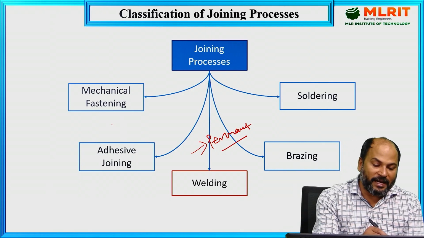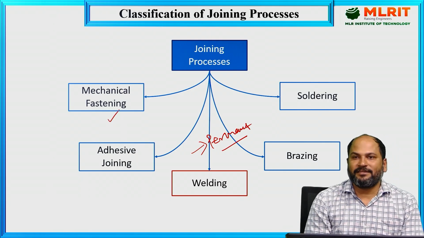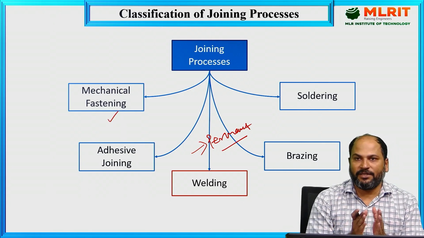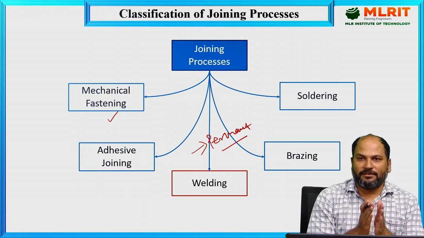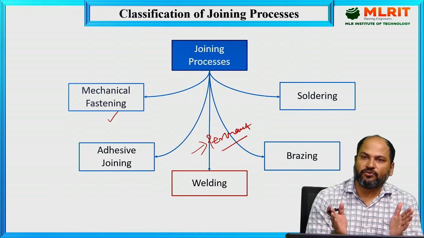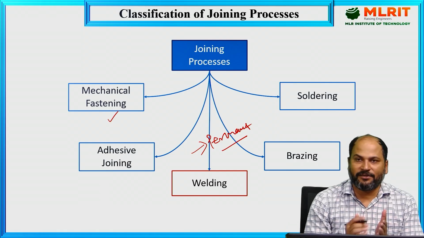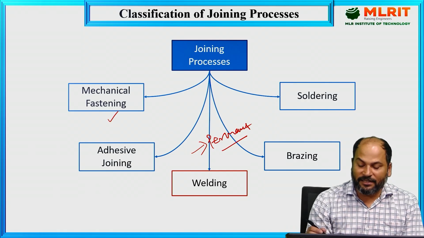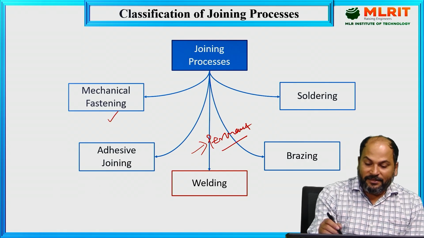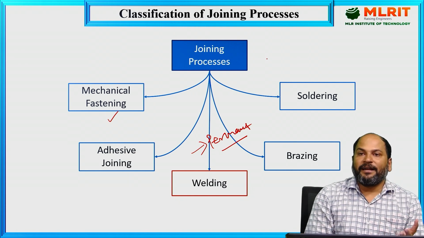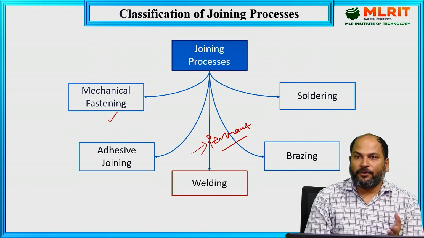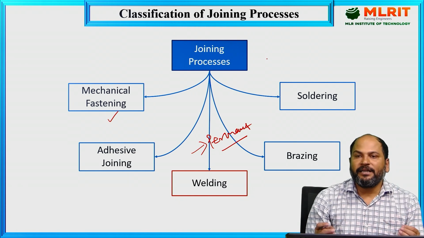In mechanical fastening, riveting is semi-permanent. If two parts have been riveted together, we can remove those two parts separately by just partially damaging the parts. So basically there are three types: permanent, semi-permanent and temporary. Temporary means we can completely dismantle the parts.